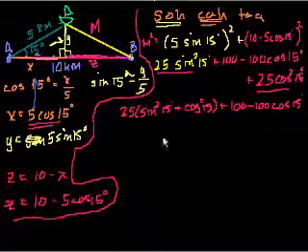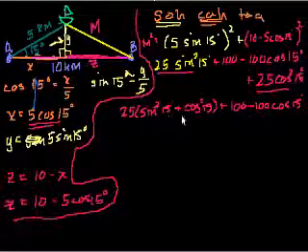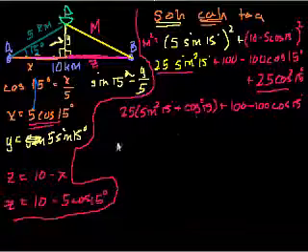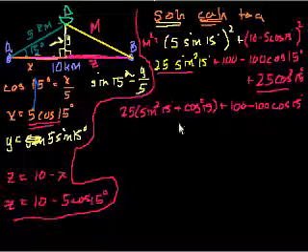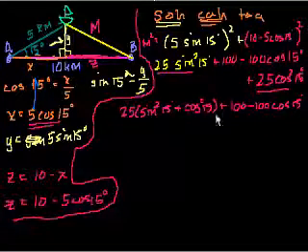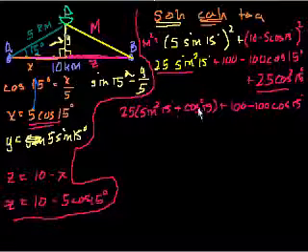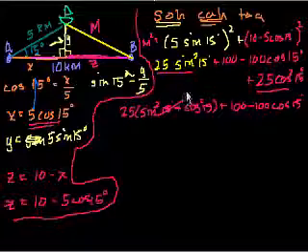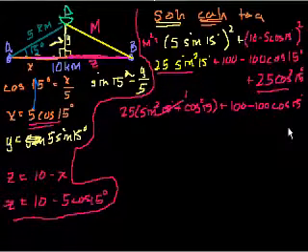Right? And then what is the sine squared of 15 plus the cosine squared of 15? That's one of our most basic identities, right? That's the Pythagorean identity. And sine squared of x plus cosine squared of x, or of theta, is just 1, right? So this term becomes 1. And I'm running out of time, so I'll continue in the next video.